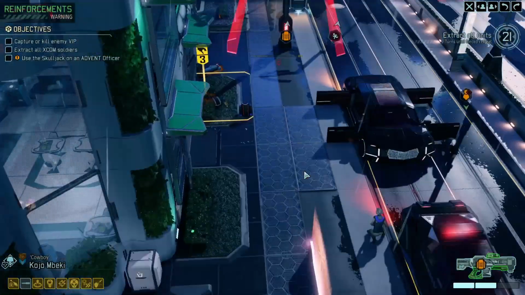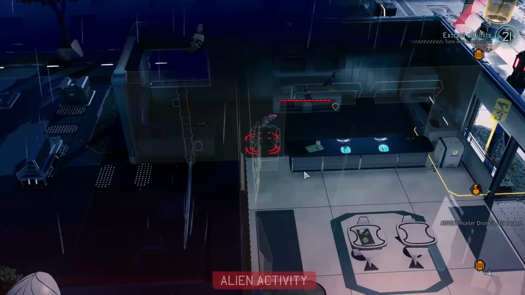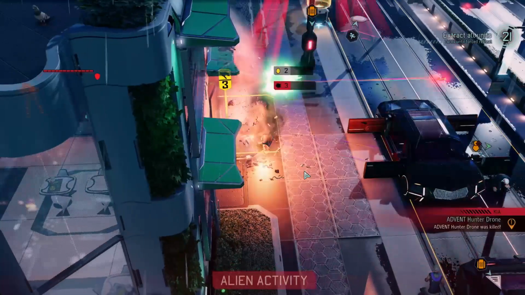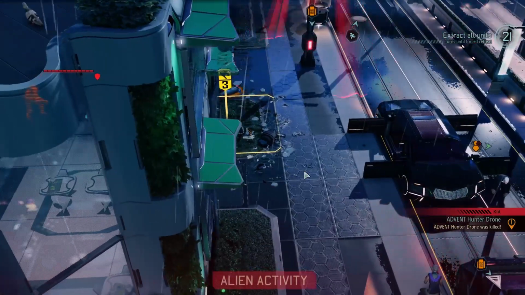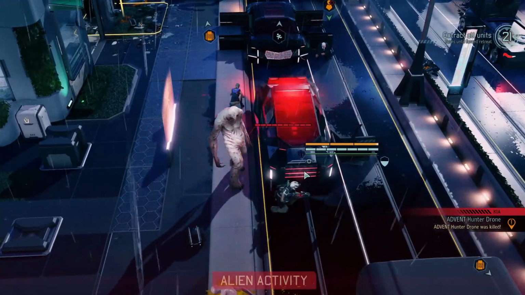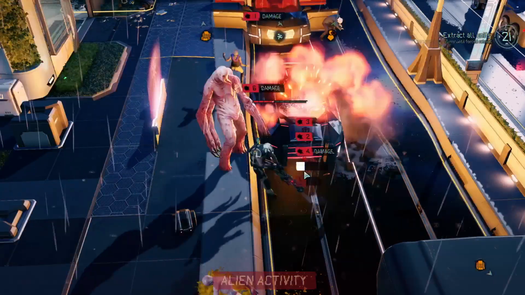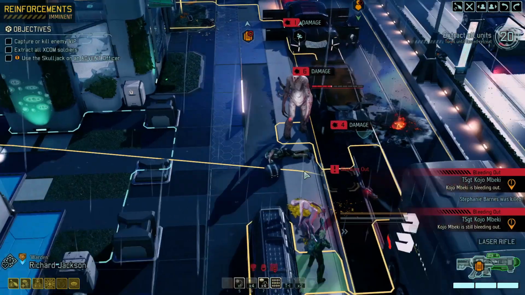Okay. Right. Now that is why these things are dangerous. Now it's going to get a turn. Sure, fire on the drone. Now it's going to get a shot, and the AoE from his melee attack can even explode the car. Just like that. And there you go.